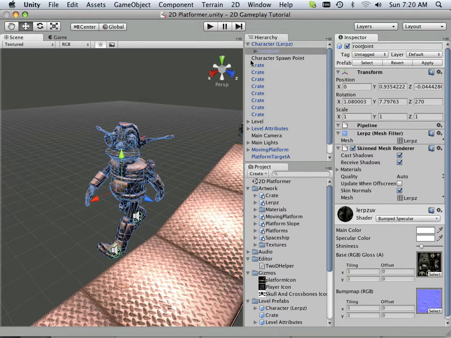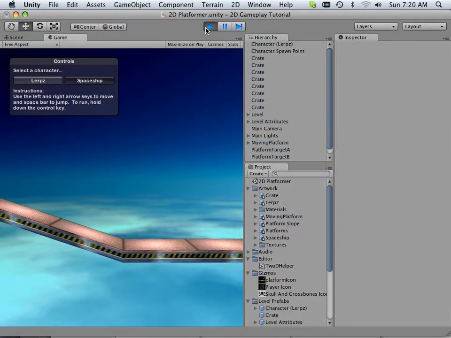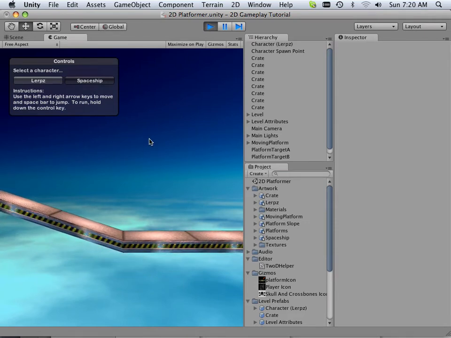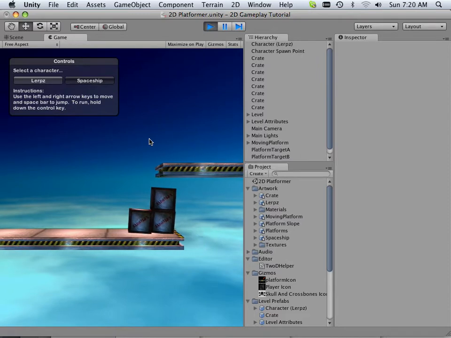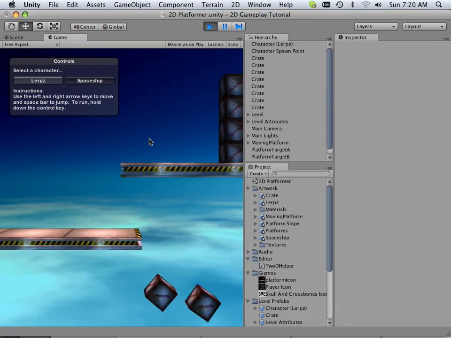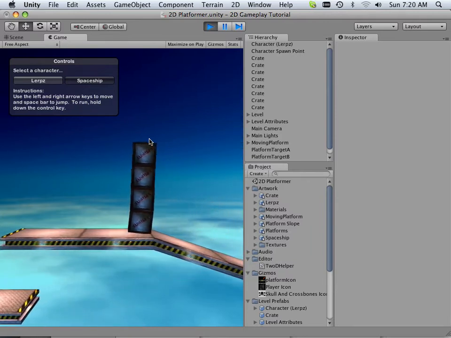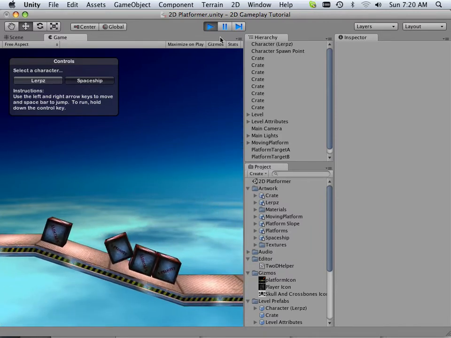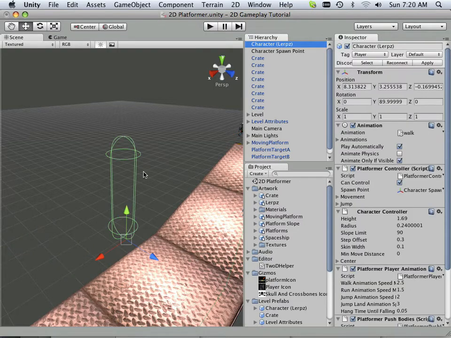I'm going to take him and I'm going to delete the mesh. Then hit play. I'm going to find out, based upon me doing that, it was never about him at all. It's about whatever this is. And it can jump, and it can fly, and then it can walk around, and it pushes over things. So what I like to show students is the fact that it's not about what you think it is.